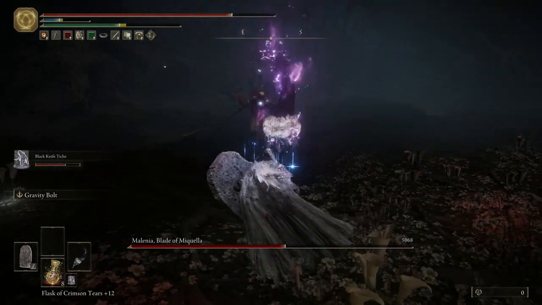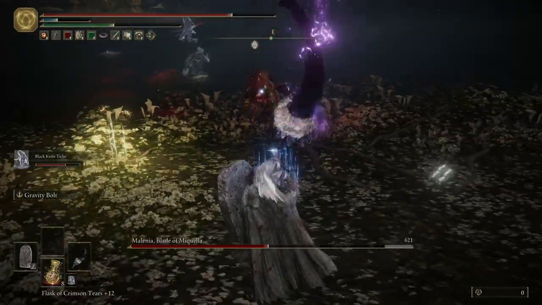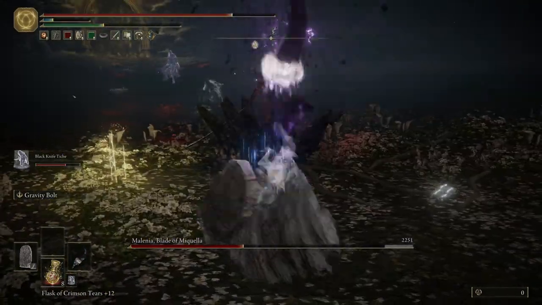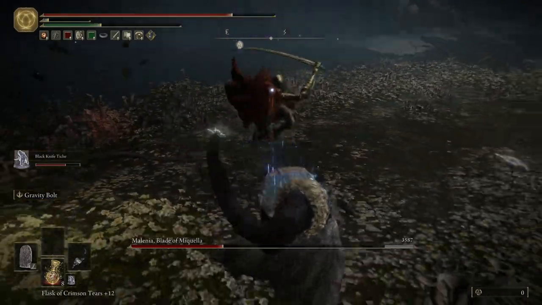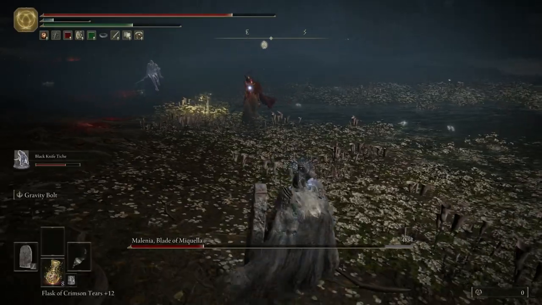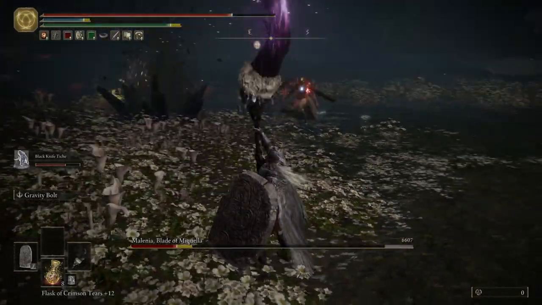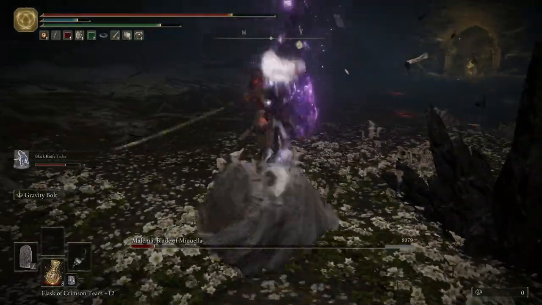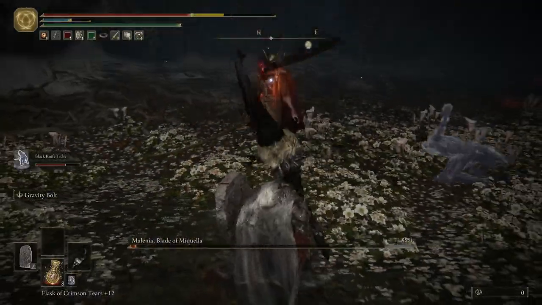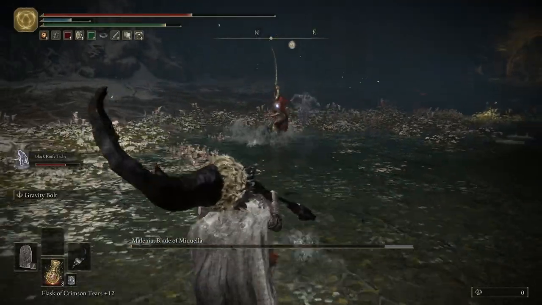Okay, is this a cheese? She's kind of in a corner. All right, back up a little bit. There we go. Good job. And I need to back up again. I'm just rolling away. Go after the black knife. What are you doing? Black knife keeps hitting her with that, which is so good. I am just trying to not get hit. Black knife should finish this fight right now. Come on, black knife, do it.